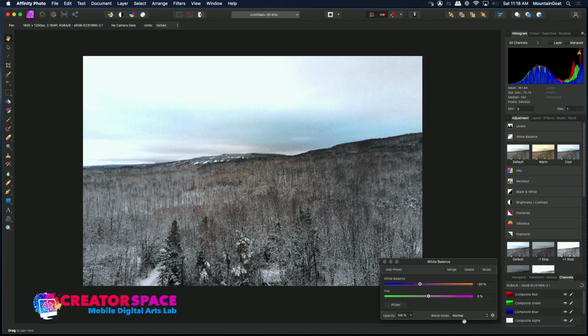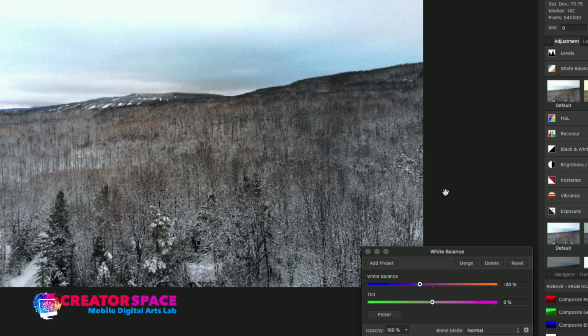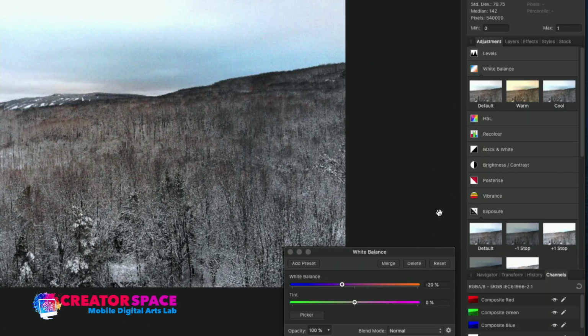Okay, so let's go back into this. You can see right here is the white balance tool. So this is important. We talked about this a bit in some of the other workshops, but your white balance, are you balanced for daylight? Are you balanced for tungsten, or where is it? You can also think of it as a general, like, do we want an image to be cooler? So I can go really, really cool. So this is a winter image. I can go really, really cool, or I can go really, really warm, and contrast that cold winter with this warm sunlight. So maybe this is a weird twilight. Something's happening in the night, and we want to tell that story.